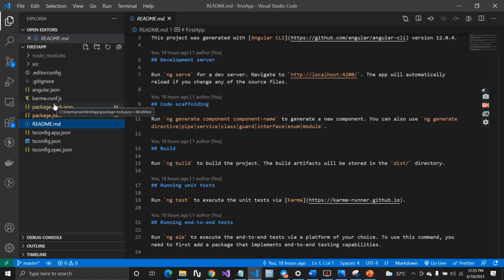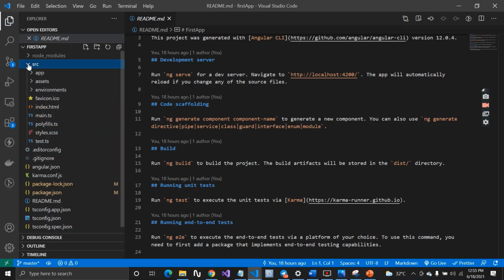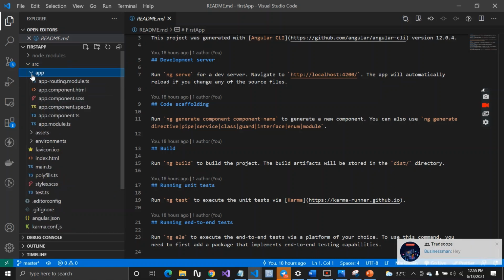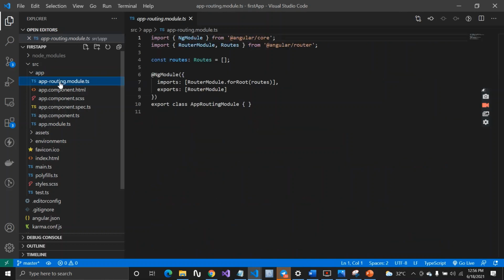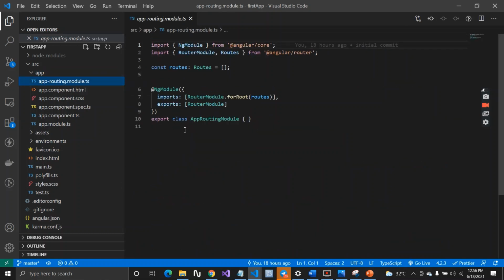All right. So now let's come to the most important part here, which we are going to use most often, the source folder. Okay, the src. So in the src you can see here that I have this app. Inside our app, this is our root app which Angular already creates for us. When I was creating my new application, I said yes, I need routing. So Angular did that for me already. It has configured this app-routing.module.ts. So I have this file already made by Angular.